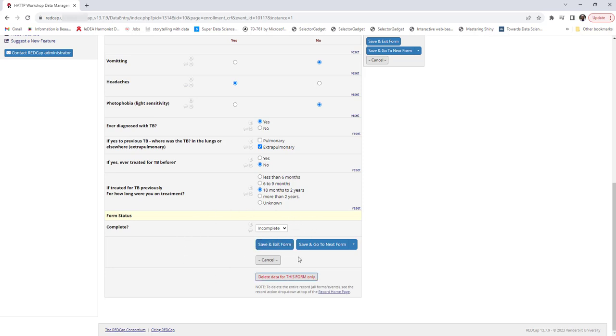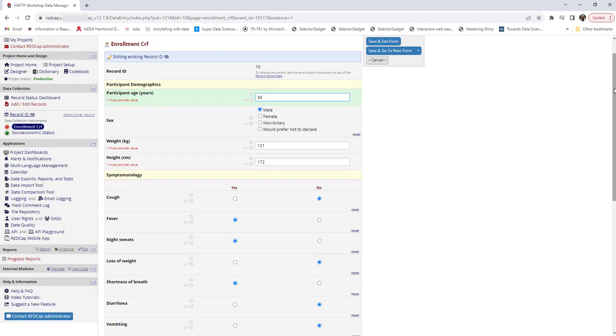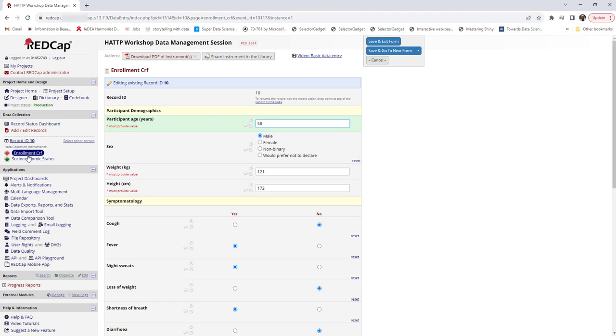So it's worth double checking whether the record says it's complete or incomplete, and whether that really directly means what you want it to mean. I think it's important to emphasize that with the research assistants or the field workers when they're starting to enroll patients, so that they also know the differences between those two values.